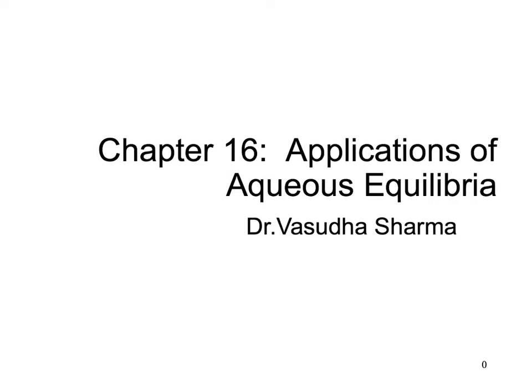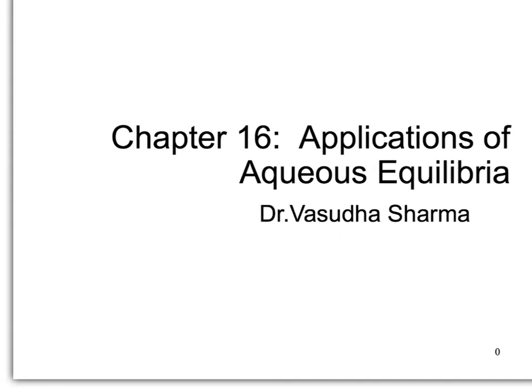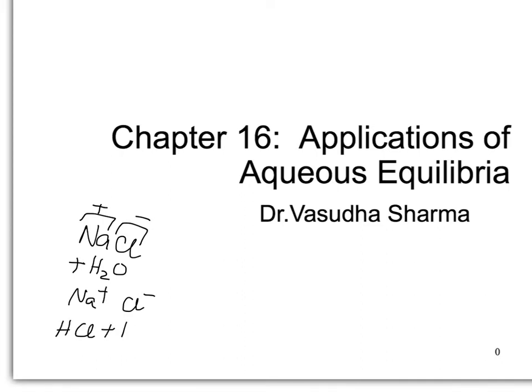And in that, we took a qualitative look that if you have a group 1 cation and an anion, like let's say chloride, so if you're talking about something like NaCl, that's a group 1 cation I was talking about, and this is Cl negative. If you put this in water, it's going to dissociate as Na plus and Cl minus. And one can envision perhaps that NaCl would have been formed by the reaction of HCl and sodium hydroxide.